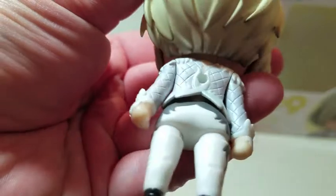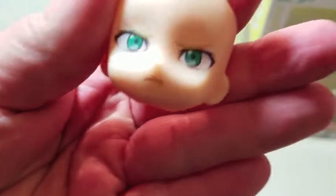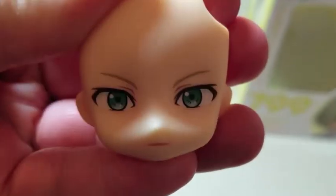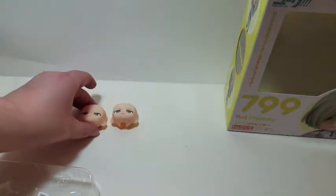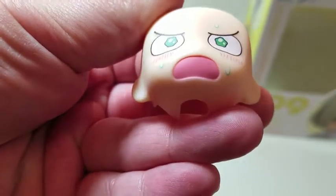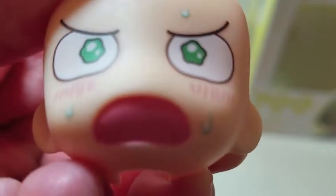This is the back of the figure. Let me pull the front of his hair off so you can see what the face plate looks like without any coverage. Now let's look at the other face plates. He comes with this one, which is really cute — this will probably be the one I display him with. And the last one he comes with is this face, which is really funny — kind of stressed out. I feel like this would be really fun for pretty much any Nendoroid where you need somebody who's stressing out.